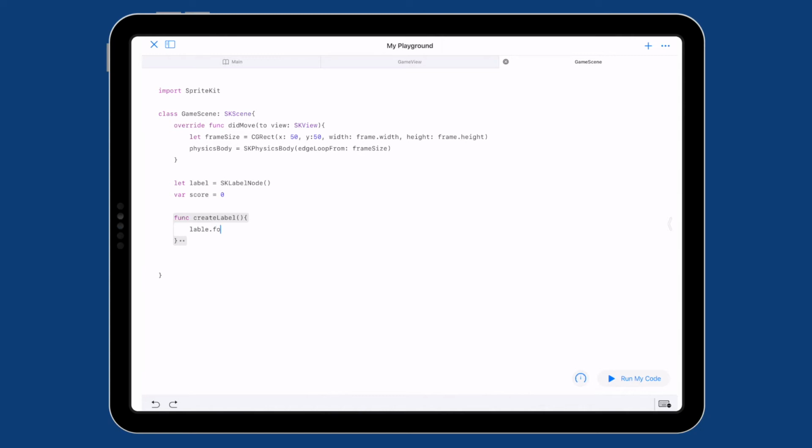So first we'll set the font type, or the font family. And again. And I'm going to set the text of it. Now we can't just set this to score because score is an integer, so we need to wrap this as a string.